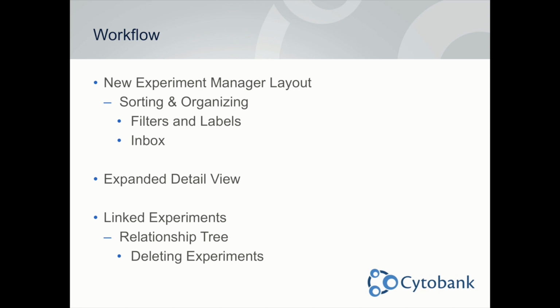Today we're going to be talking about Cytobank's Experiment Manager view. First, we'll cover the basics of the manager, how to sort and organize using the manager, talk about filters, labels, and also the inbox and how that works. Next, we'll look at the expanded detail view that's present now from the Experiment Manager. And then also we'll talk about linked experiments, how the relationship tree works, and the behavior of deleting experiments. So let's hop into the software.